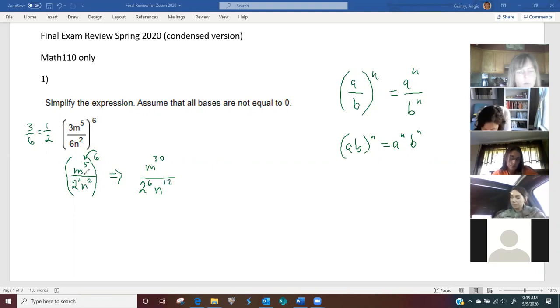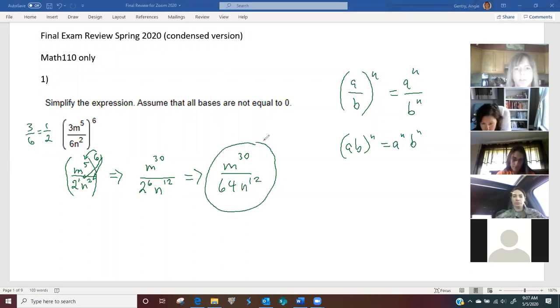And you have to realize that 2 had an exponent of 1, and those are really the things that are multiplying those exponents. So then you simplify and say that's m to the 30th over 2 to the 6. 2 to the 5th is 32, so that's a 64. The computer's going to want 64. And that's all you can do.